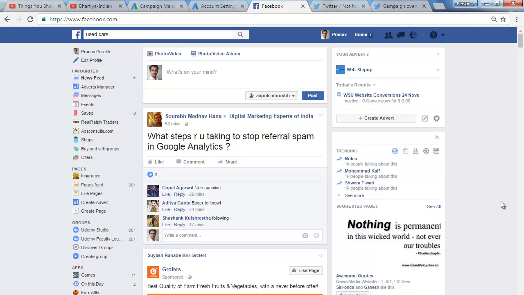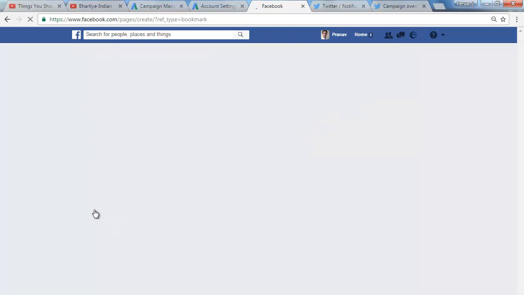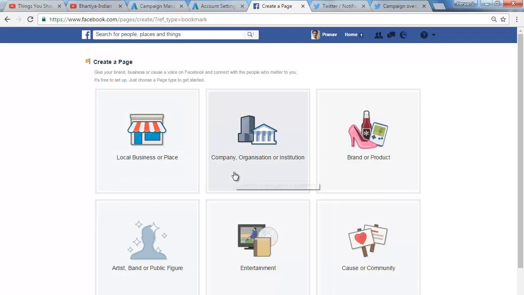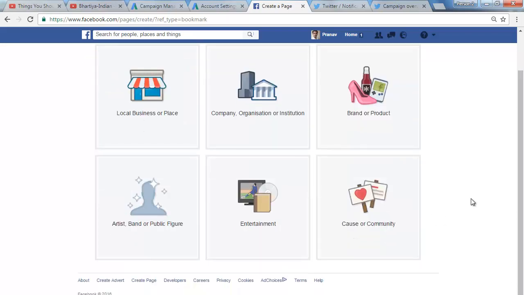Hello, friends. Let us now see the other ways of how we can do promotion using social media. So, one more method is about creating a page. If your company does not have a page, you can create that with the help of this Create Page tab. Once you click onto it, it will ask you about the kind of page that you want to create, whether it's a local business or an organization. And similarly, there are other options. So, accordingly, select the same and create a page if not existing.